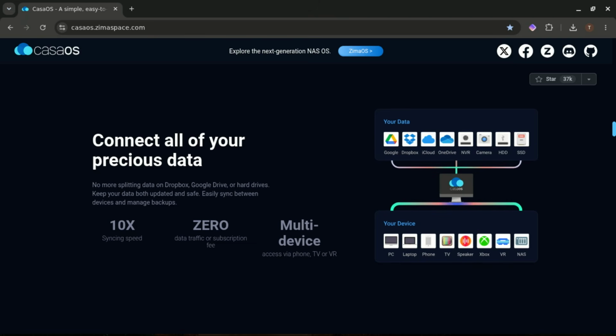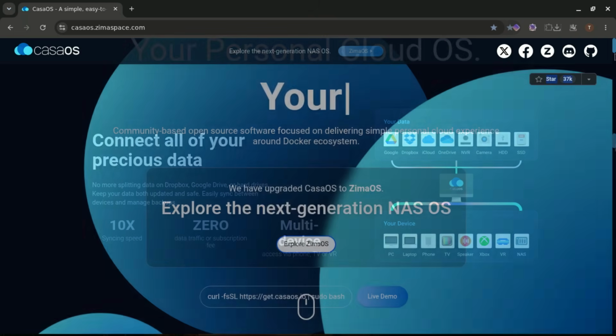Normally, deploying Docker containers means working in the terminal, writing Docker compose files, exposing ports, creating volumes, and troubleshooting configurations. CasaOS hides most of that complexity behind an elegant web interface. Once installed, you simply open your browser and manage everything from a beautiful dashboard. It's almost like having your own personal app store for self hosting.